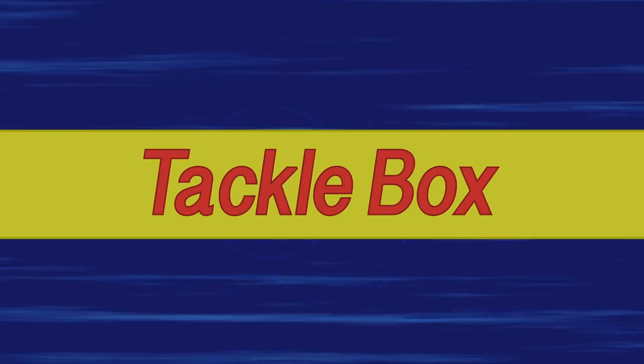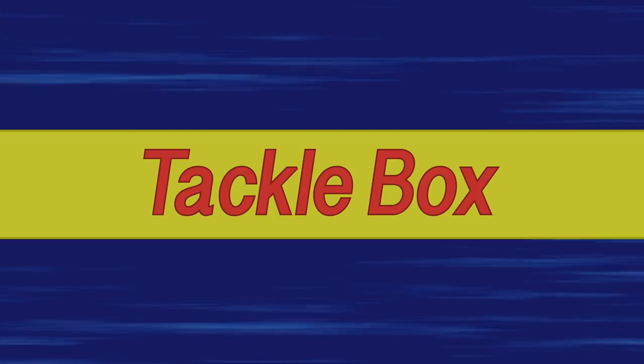All right, let's take a little break from the action here aboard the Eldorado and go to the tackle box and give you a good look at the gear we're using for today's trip. This week in the tackle box, I want to talk to you a little bit about what we're doing today, fishing aboard the Eldorado. We're basically just rock fishing, and when you go rock fishing, it's really important that you have different size hooks with you.